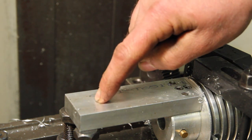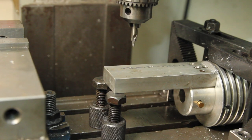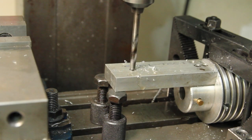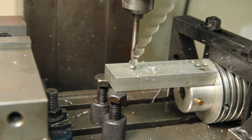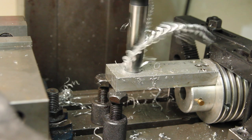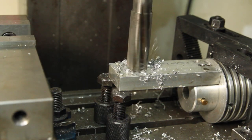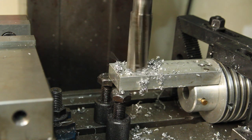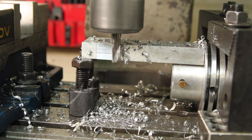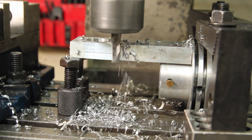The hole I need to put here is referenced off of this face. I'm gonna go back and clean up most of this once I actually make sure everything works, but I'm gonna even up these sides while I'm set up and I know where the center line is.